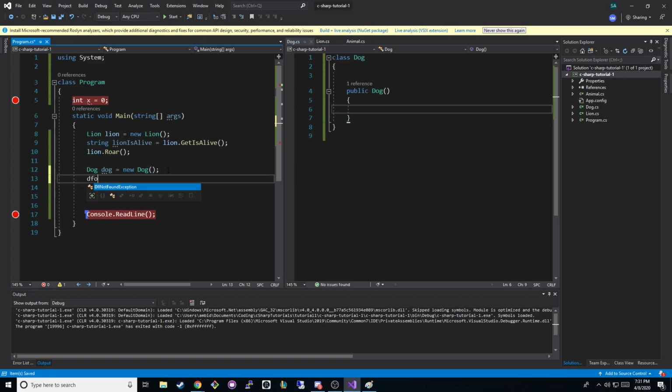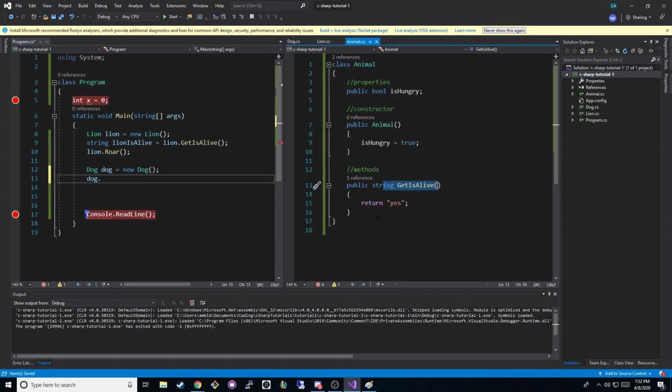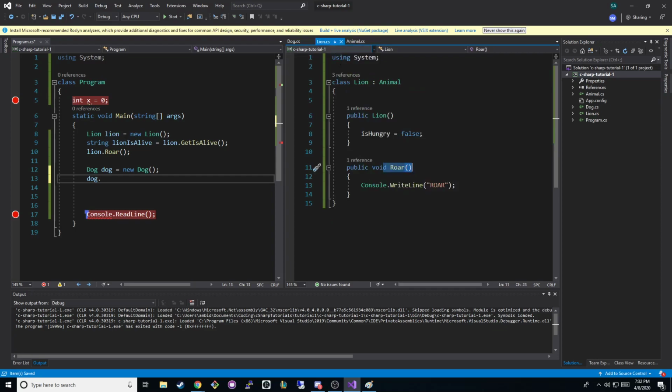Okay, so now if we do dog dot, we forgot to make the dog a child of animal. Okay, if we do dog dot now, you should see we can get whether or not he's hungry, we can get whether or not he's alive, because that's in the animal class, but we can't tell a dog to roar, right? Because a dog is not a lion.